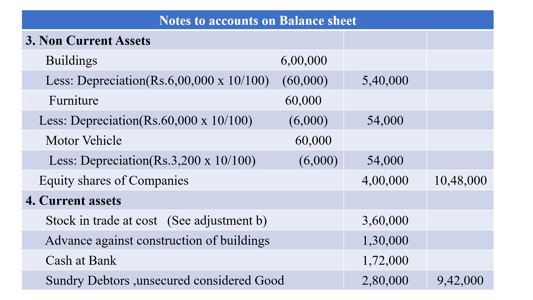Under current assets: investments are shown with detail. Closing stock — stock-in-trade at cost in the trial balance is Rs. 4,00,000, but after revaluation it is Rs. 3,60,000, and that is the value shown here. Next is advance against construction of building — this is Rs. 1,30,000. Although the building is not yet a current asset, the advance paid is shown under current assets. Cash in bank is Rs. 1,72,000.